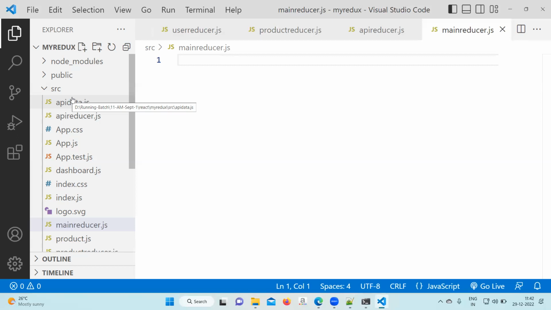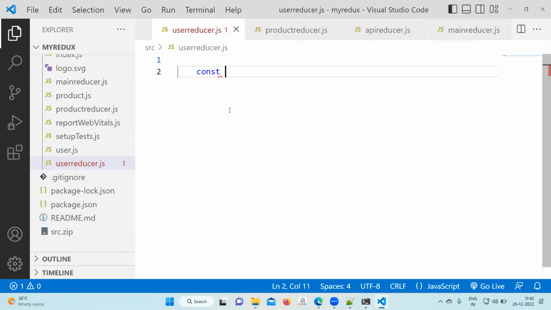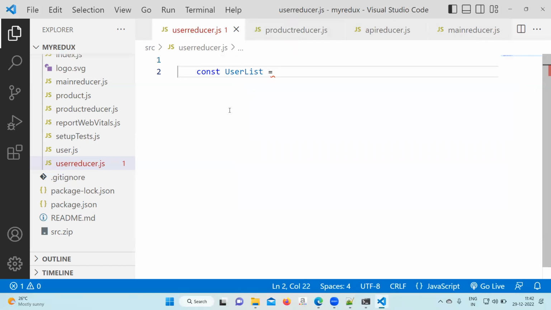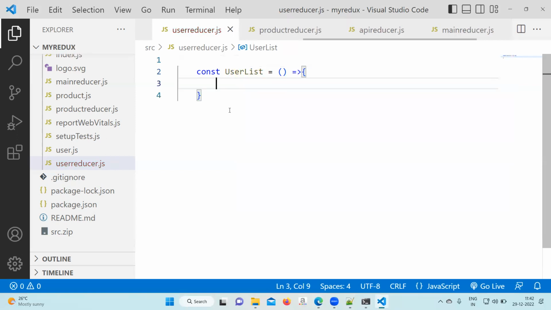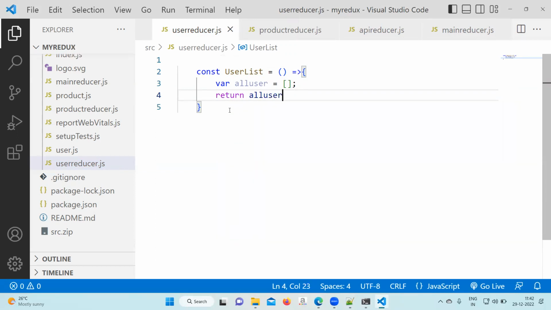Okay. Next, after that, come to the user reducer. Write a const userList equal to a function, create a variable allUser equal to an empty array, return allUser.